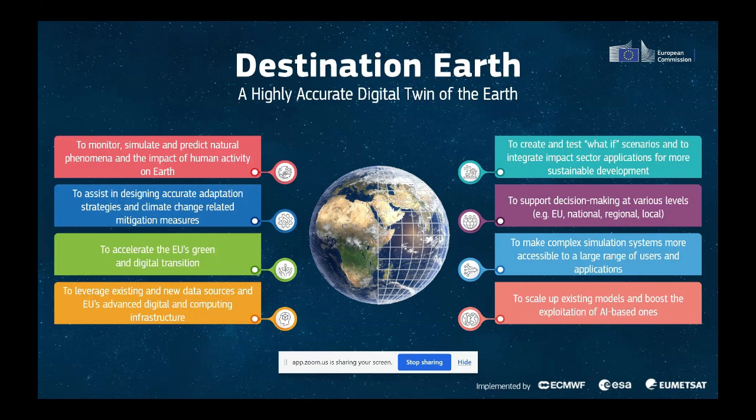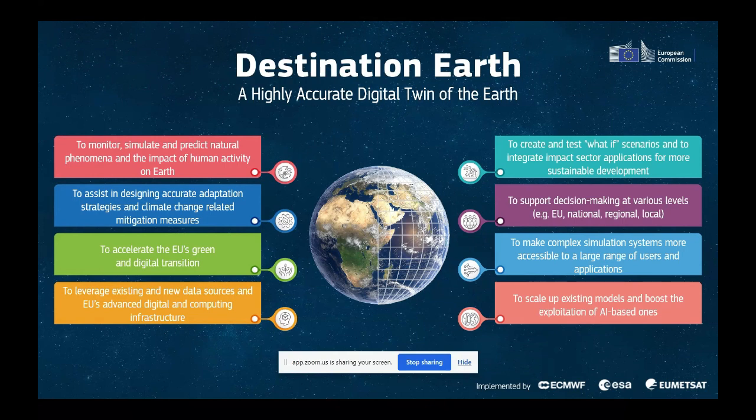What is Destination Earth? It is a digital replica of the Earth, or should be, but it is a digital twin of the Earth. You can read the slides, but I'm used to defining digital twins by their capacity to answer three questions. The first one is: what now? This is monitoring. This is something that all of you know very well because Earth observation is one of the main entry points that we have for monitoring the Earth and taking the pulse of the planet, as was the slogan of some agency a few years ago.